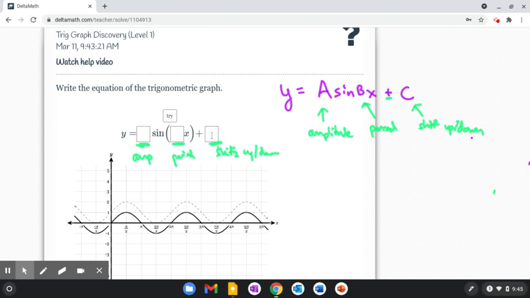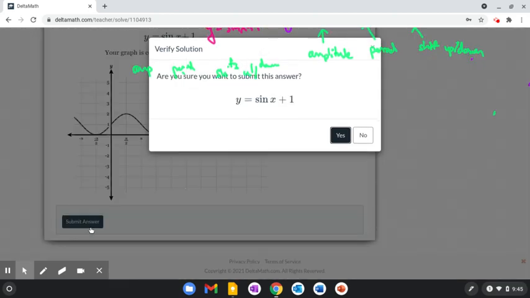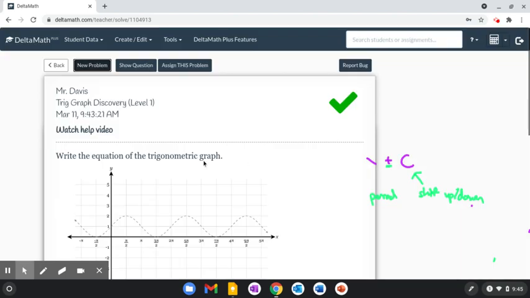So all I'm going to do is hit a plus and then just type in 1 there. I'm not going to change the other ones. So if this were written out as an equation, this would just be y equals sine x plus 1, with not filling in those gaps. And then we're just going to hit try. And if it moves up and it matches, it'll say something like, that is correct, you got it. Press to submit. So you'll actually know if you got it right or not before you even submit. So that's going to give you the next one.